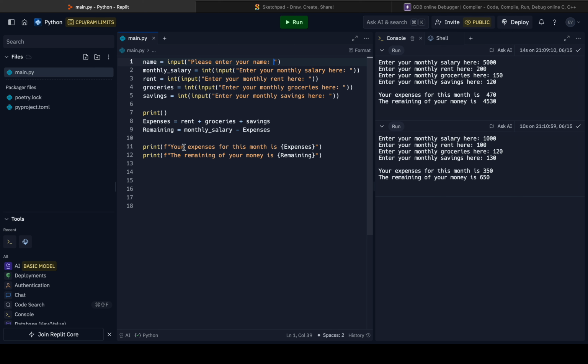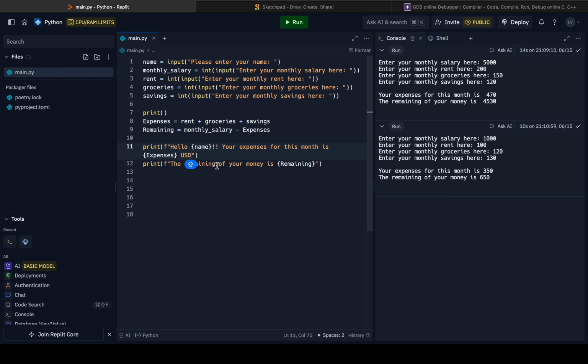Then we can change the print statements and consider hello into bracket name, right? Hello into bracket name, and we can actually bring these things into it to make it nice. Your expenses for this month is, USD.